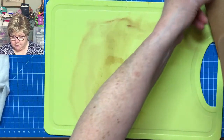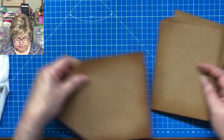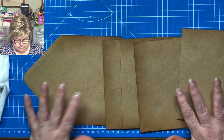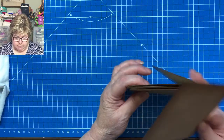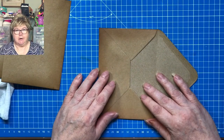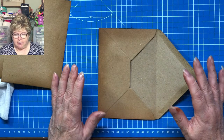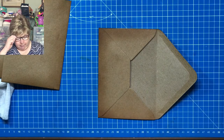Right, so now I have got 5 of these that I've inked up, and they're ready to rock. Okay, 5 in total. So now we need to stick them together. I'm going quite quick today, aren't I? This is because I know these words will come crashing down around my ears, but I think I'm quite well prepared today.